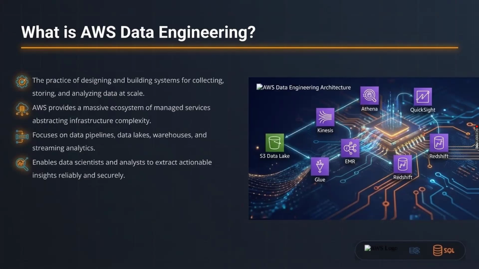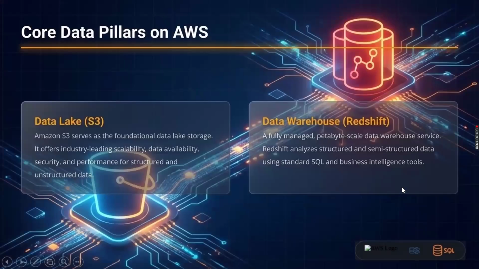Redshift, like an Oracle database in cloud. DynamoDB, like a MongoDB database, a NoSQL database. EMR, a big data cluster in cloud. Glue, like Informatica, an ETL engine, I mean. So all these services can be integrated and we can create an end-to-end pipeline. That is how companies started leveraging these particular services.